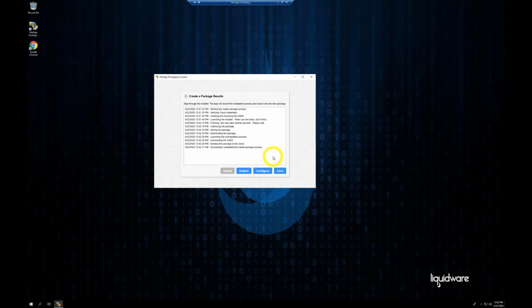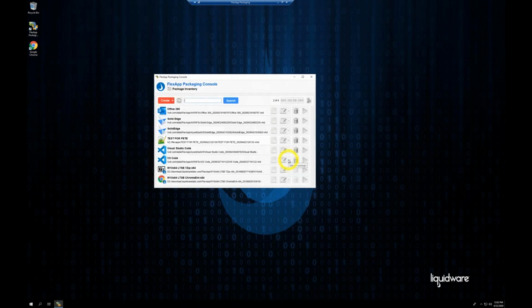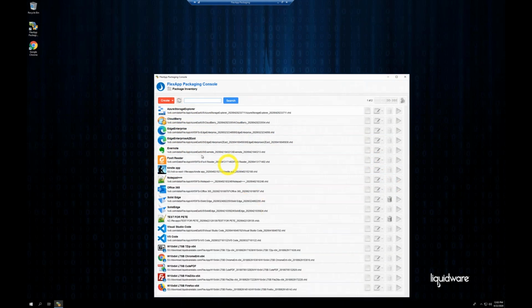Yeah. So the package is created. I'm just going to click save, and that's it. It's now out on test for Pete, Azure. As you can see, I've got a ton of other things here, guys. I've got them everywhere, file server, Amazon, and Pete, that's why you saw that logon taking a little longer. I'm pulling them from all over the country.